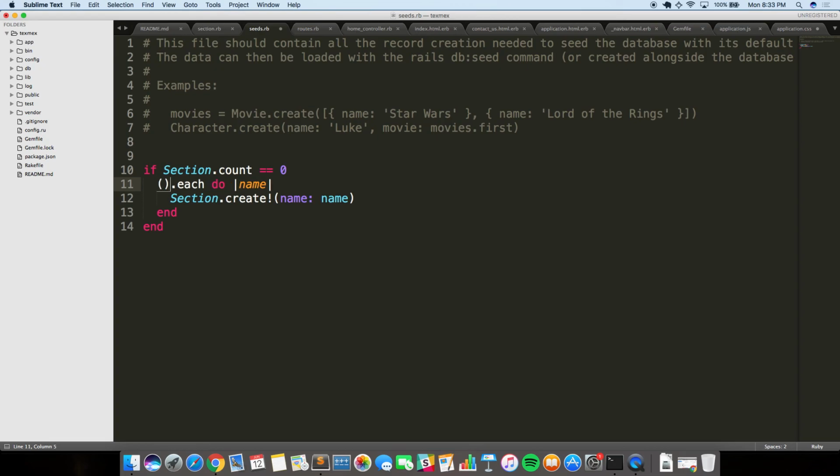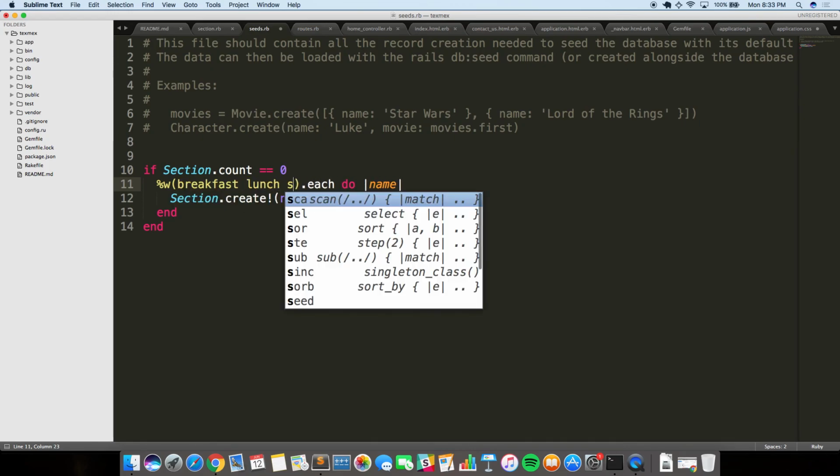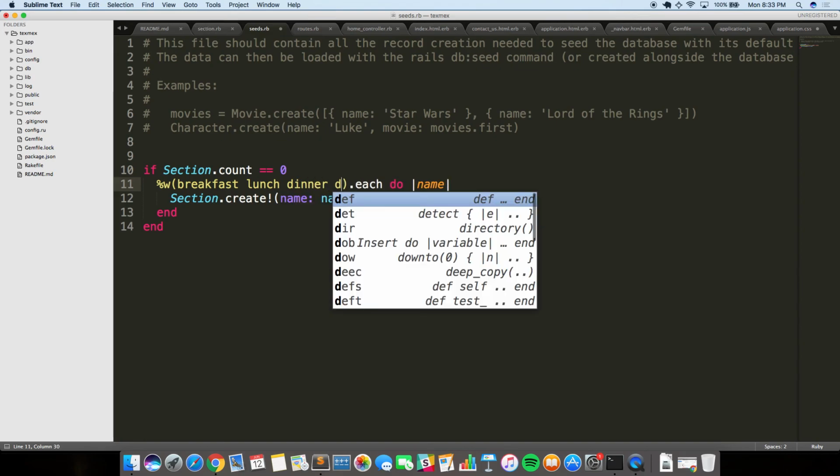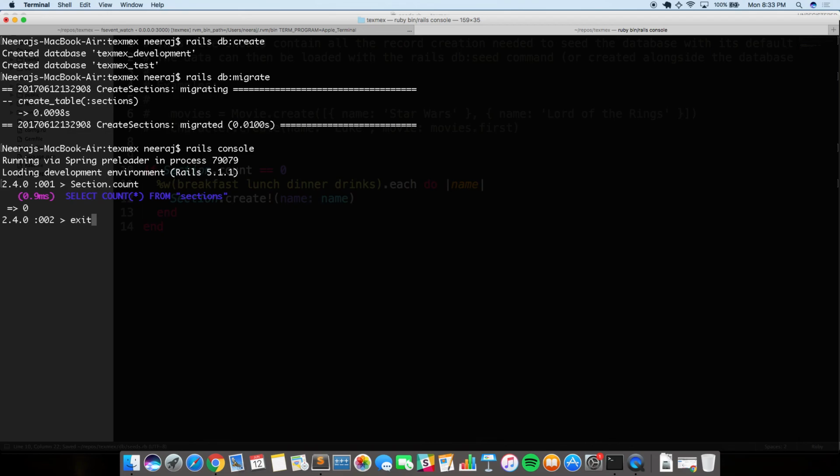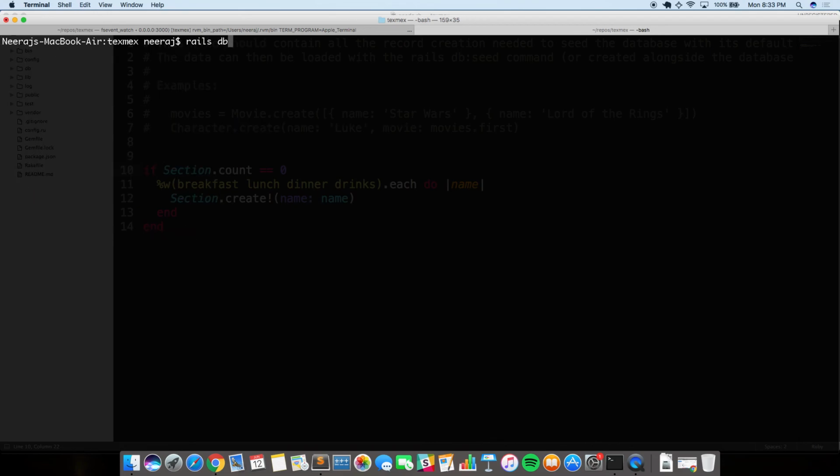We can also do, and Rails has shortcuts for everything, so this just creates an array of strings, right? So we do dinner and drinks. And essentially what this does is it'll take each object, break the string up by new line, and basically turn it into a string array. Great. So let's go ahead and run that command. So we're going to run Rails db seed, right, which will run that code that we just wrote.